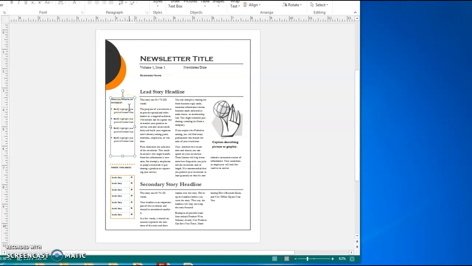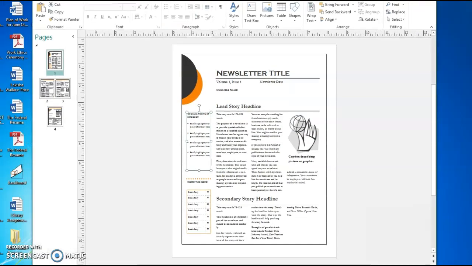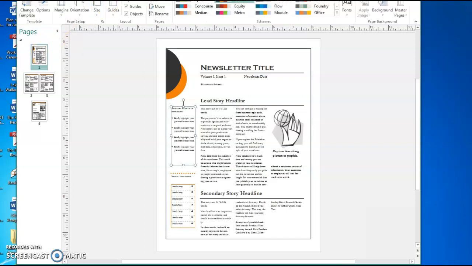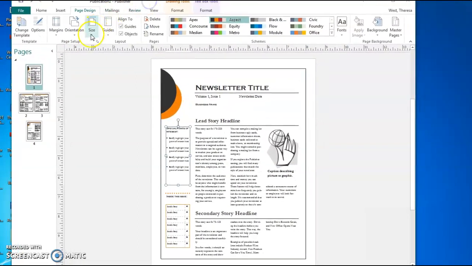On page 110, you should be able to set page options. With page 1, I'm already on page 1 as you can see. You have to go to options, page design, and options.